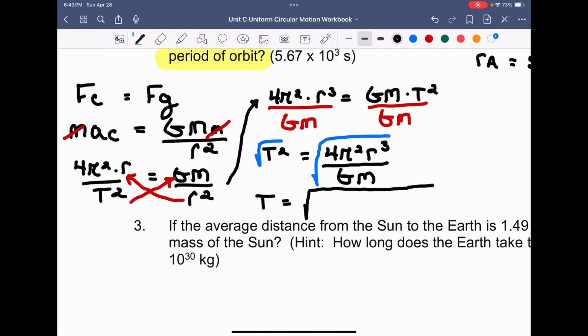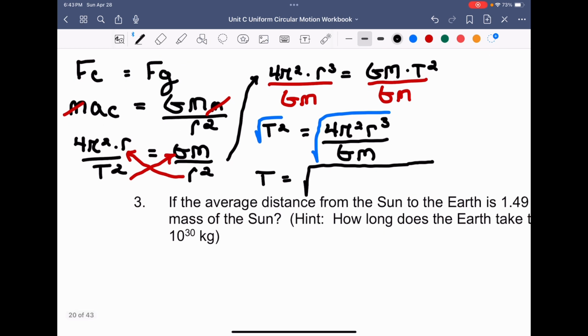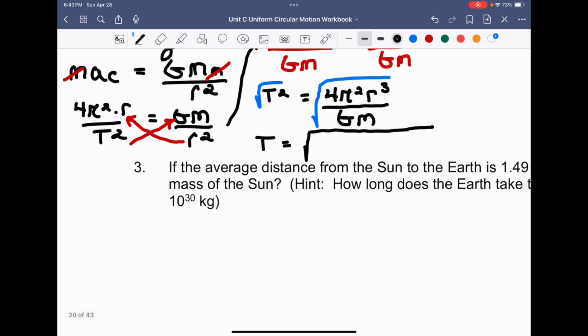Let's just make sure we put it all here, and then we'll put together a final answer. So in your calculator, and even in your algebra, please do not write pi as 3.14. It has a lot more digits than that. In fact, it's an irrational number, so keep it as pi, because I know your calculators are smart. 4 pi squared multiplied by the radius cubed. We've got to be very careful with this one.